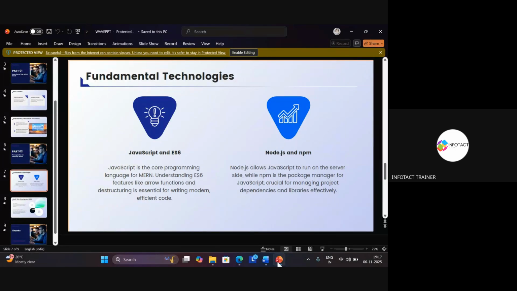Here there are certain prerequisites which we need to understand before starting the MERN stack. As I have said, JavaScript is the utmost important language that you need to learn in order to work with the MERN stack. And here there are two terms: Node.js, of which I have previously told what it exactly is and why we need it, and one more thing mentioned over here, the NPM.